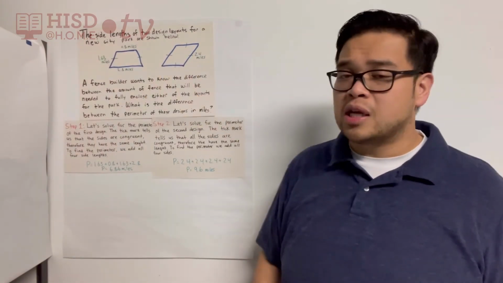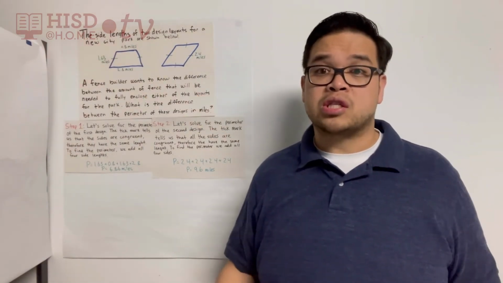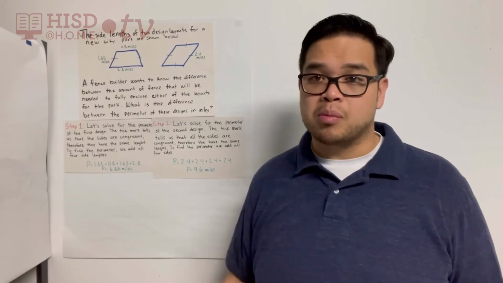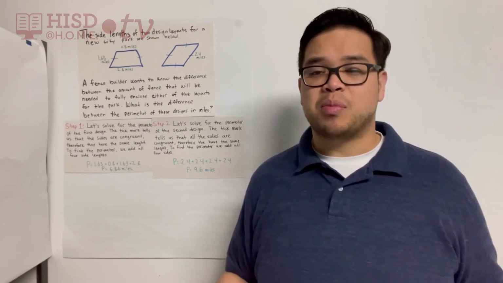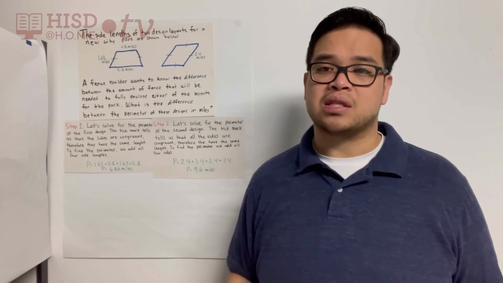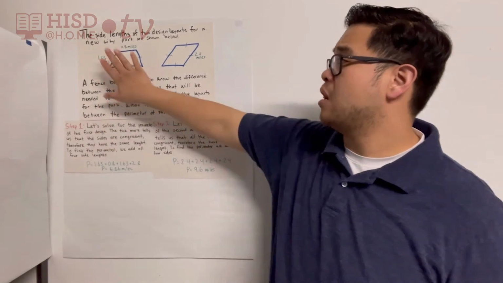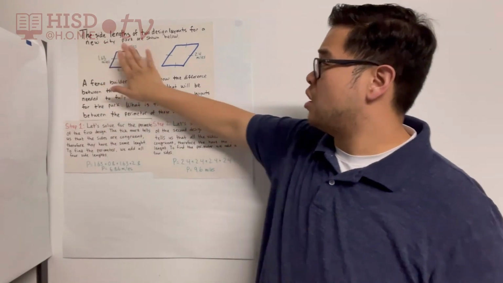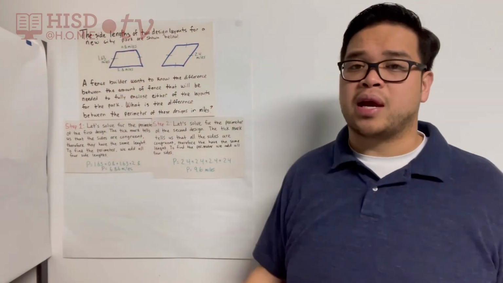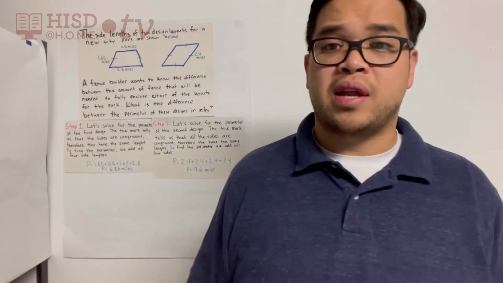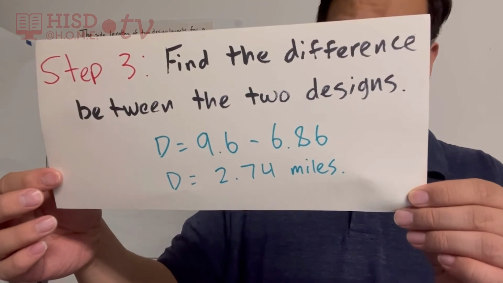So that's why it's always good to use a strategy such as the 3 reads to break down the problem, so that we're not just jumping in and adding all the numbers or subtracting all the numbers. We just have to be really careful and understand what the problem is asking us. In this case, this is a multi-step problem where we're adding all the sides here and all the sides here, and then we're going to subtract the sum of those sides to give us our answer, because we are now going to find the difference of the 2 designs.